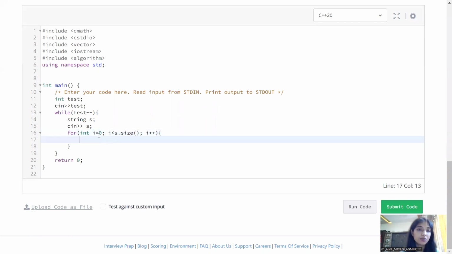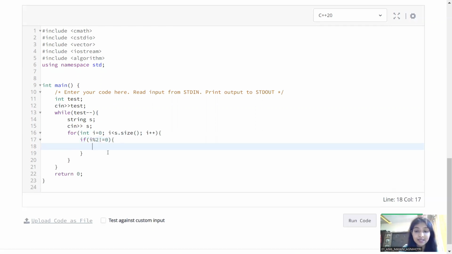Now that we have created a for loop, we only have to look for the odd index positions. So we write an if condition: i modulus 2. When we divide by 2, if the remainder is 1, that is an odd position. So if that is equal to 1, or not equal to 0, then we can proceed.